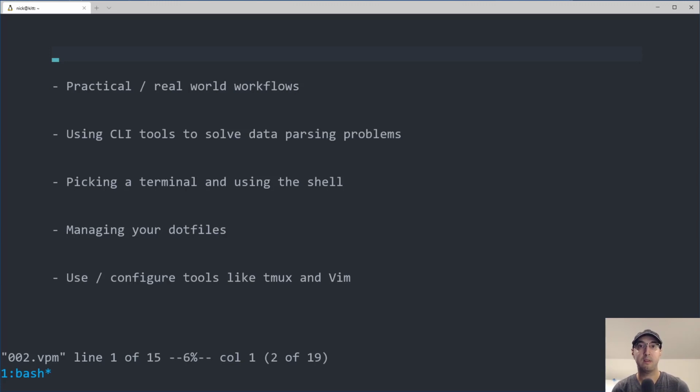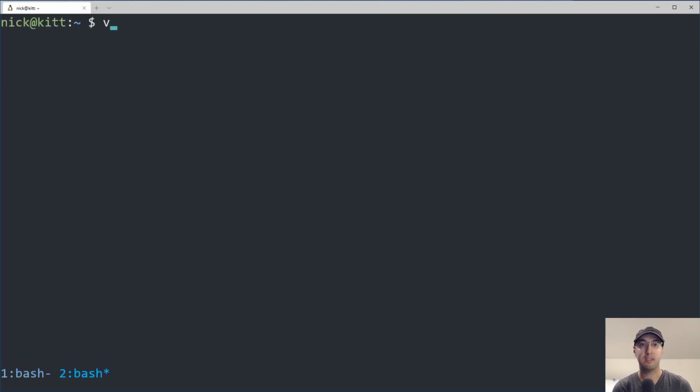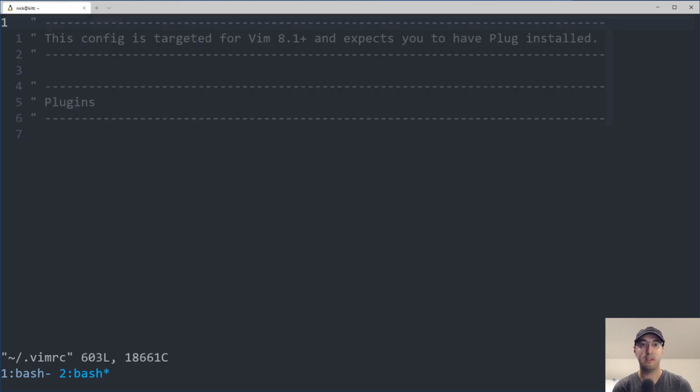And yeah, I thought this was pretty cool. And honestly, it was so easy to set up. And this might just be the right thing for doing something like a command line driven talk. So with that said, let's take a look at the vimrc file to make this work.